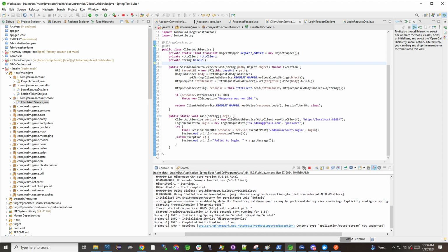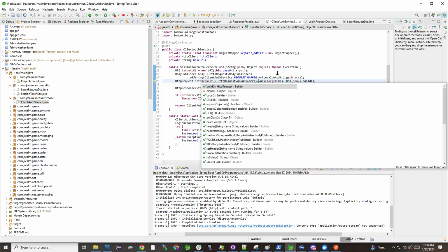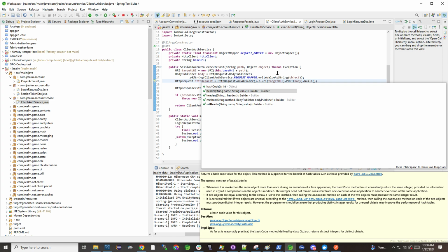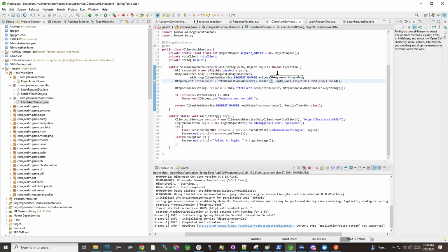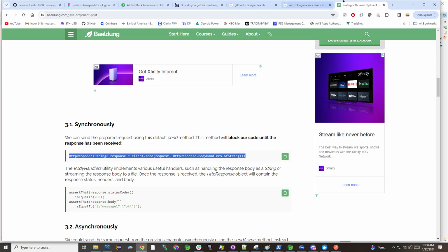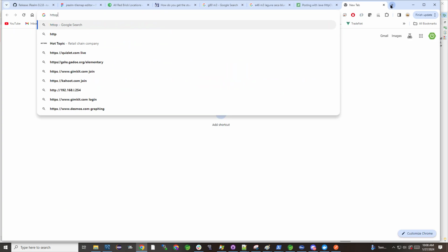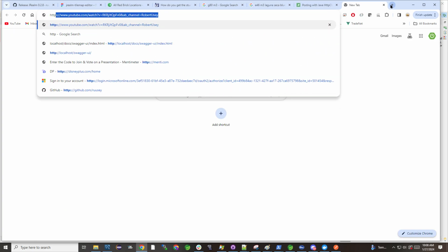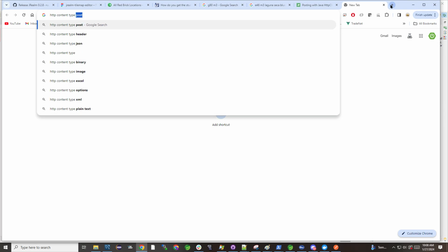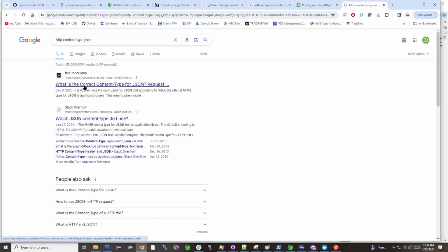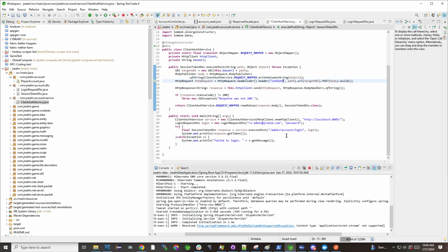We need to set the header. Yes. Yeah, application/JSON. Okay, content.